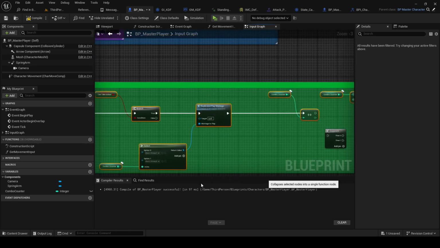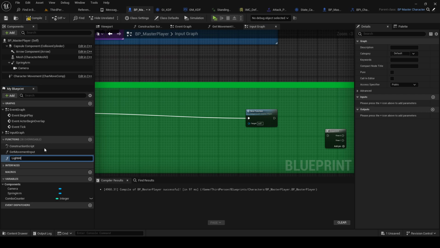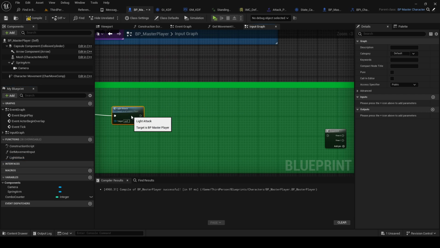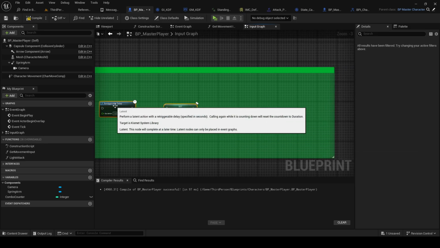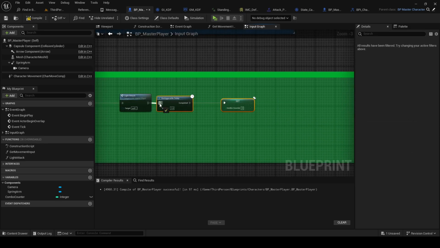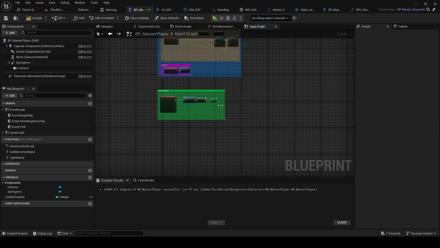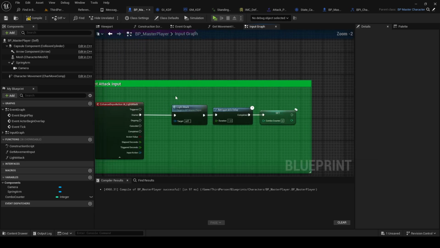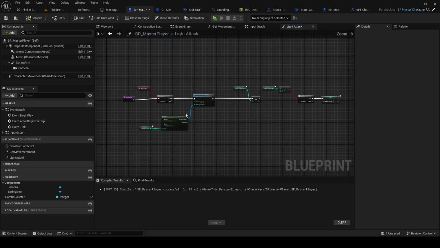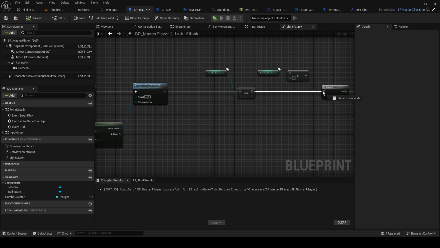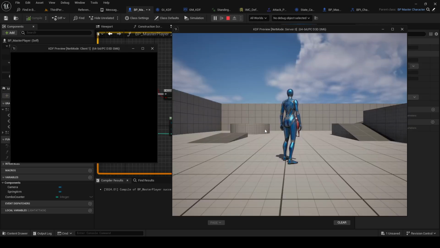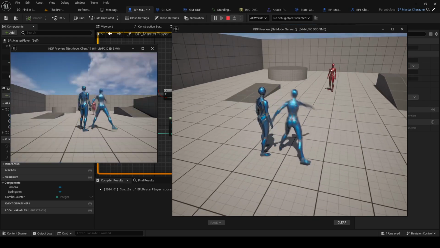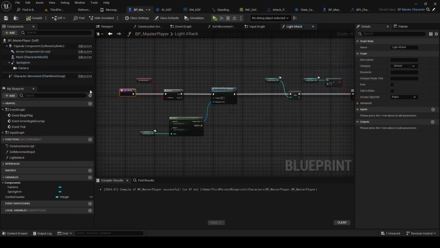We're gonna collapse it to a function called light attack. And we're gonna trigger outside of it. We can't have delays inside of functions. And here, we don't need an output for that, that's fine. And there we go, still working and a little bit cleaner.